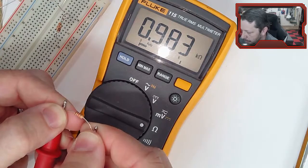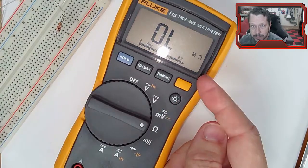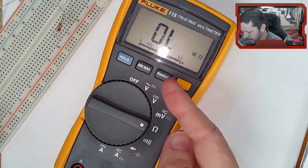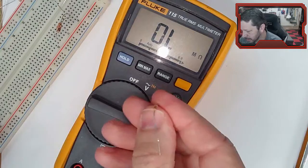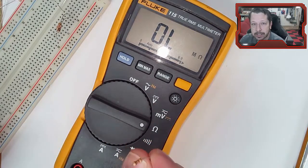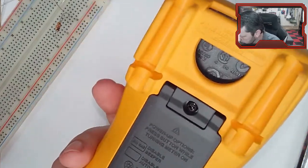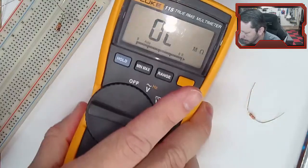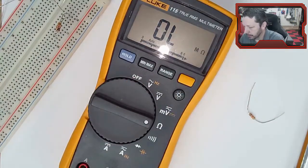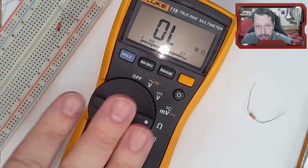So which one of these do I trust? Do I trust the multimeter? Do I get another multimeter to test this multimeter? Do I trust that this thing is supposed to be 1,000 ohms? And so there's already that uncertainty creeping in. I don't know. I suppose I could look up the data sheet for this multimeter and find what kind of uncertainty is associated with it.